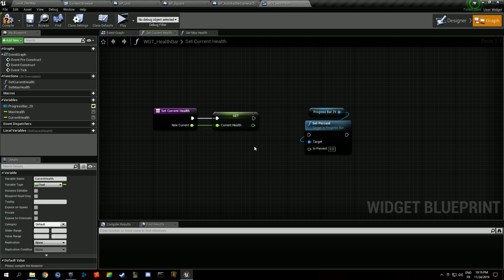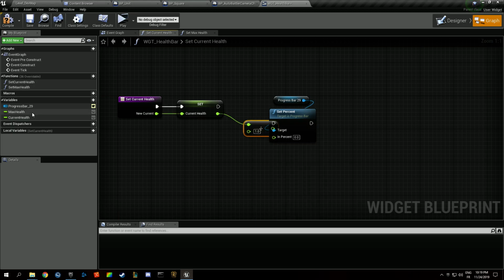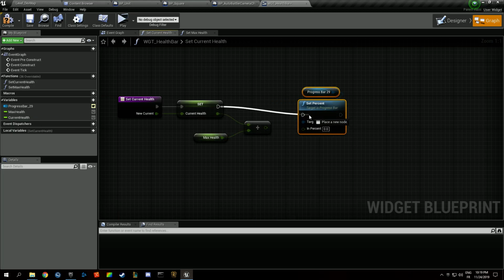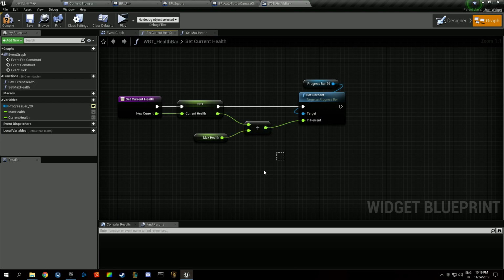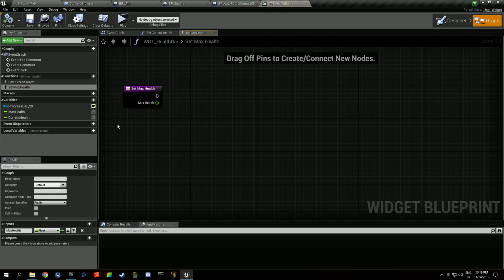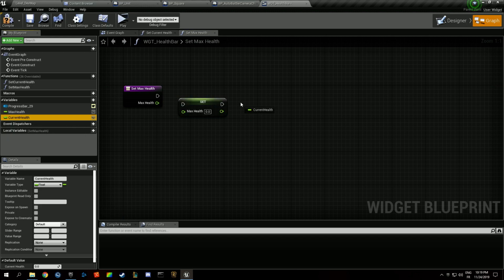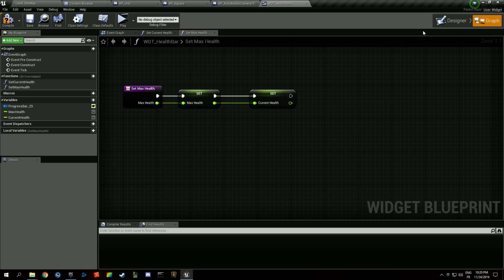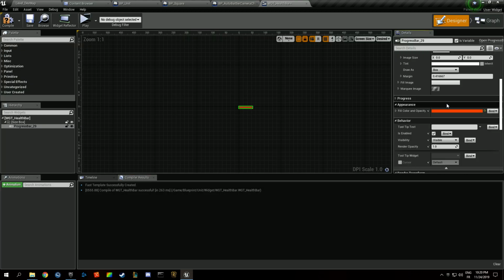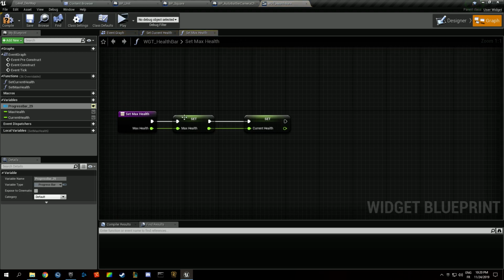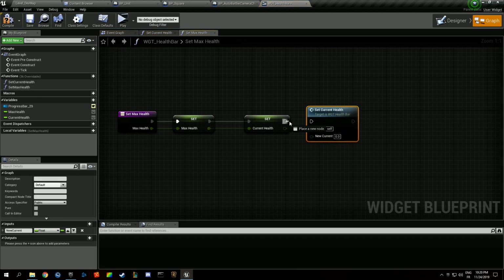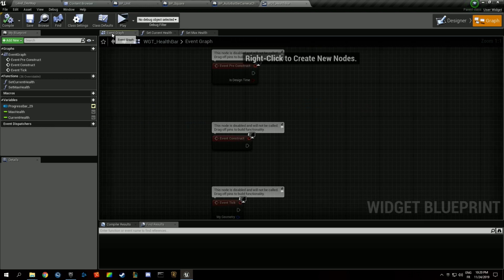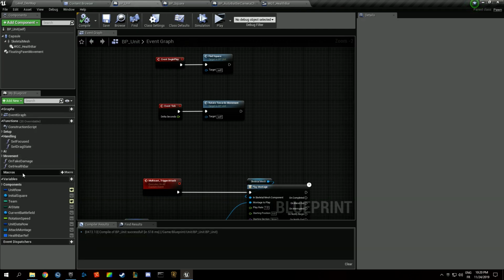We're going to store that, divide it by our max else, and say our percent is equal to this. Our max else is equal to that, and the current else is equal to the same amount. Just for the sake of debugging, we're going to make sure it's half empty. If it's not filled, it means we have a bug in our system. So the else bar is ready to get updated.